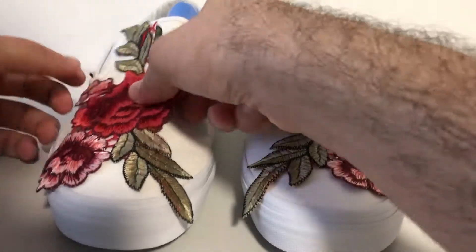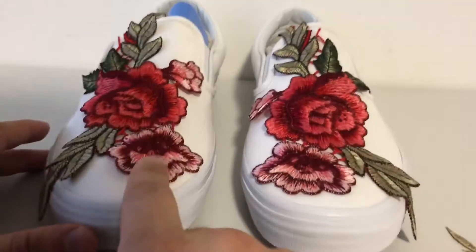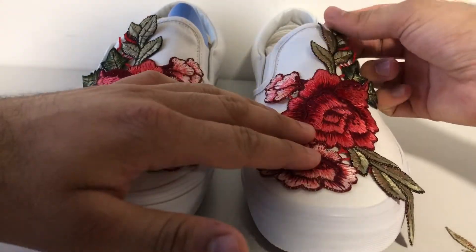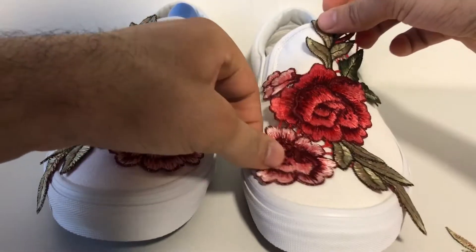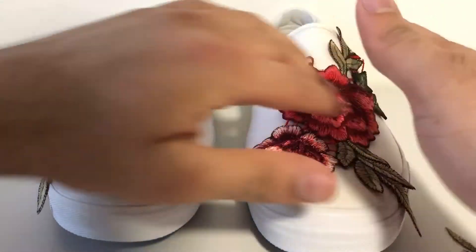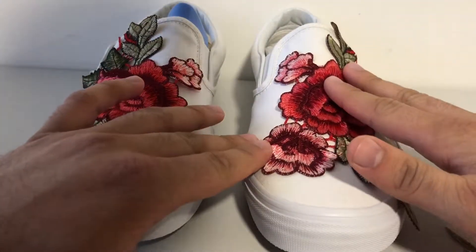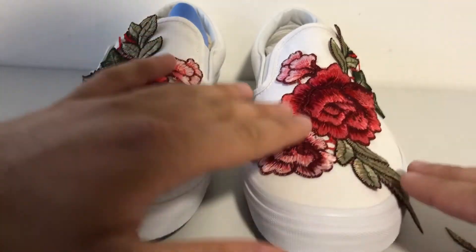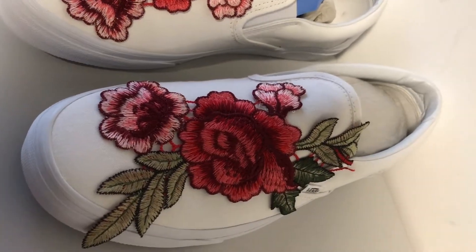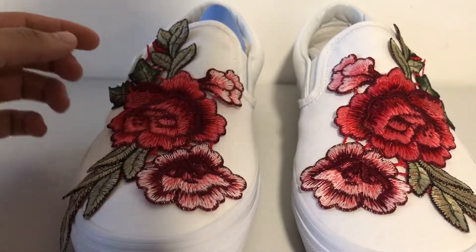I'm not sure if the flower was on the inside — let me figure this out. Yeah, the flower was on the inside, okay. I'm talking about this flower here, so let me try and figure out the angle that I want it at, because I wanted it more across the side, like more of a diagonal kind of placement. Yeah, that works. Let me get it as symmetrical as I can.